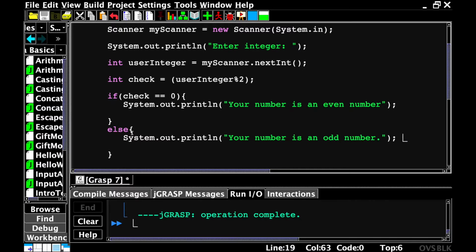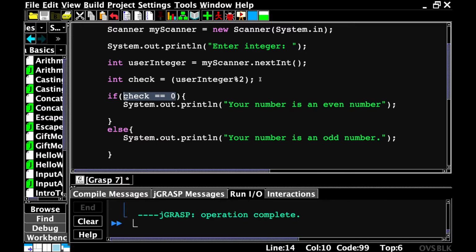Essentially, what this Boolean expression does is check whether our modulus of 2 is equal to 0. If it's equal to 0, it's an even number, and this entire thing gets evaluated to true.